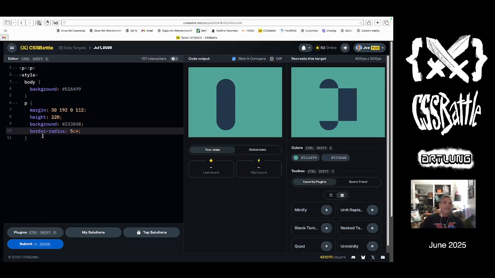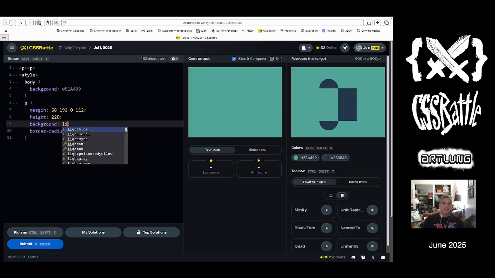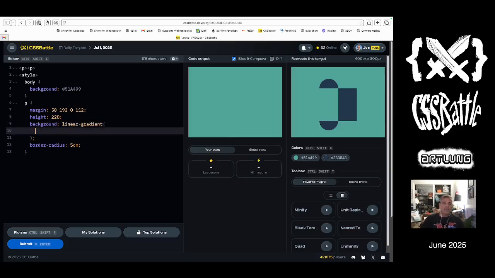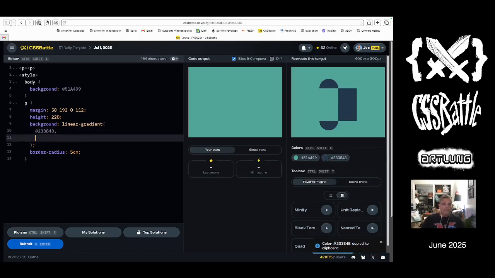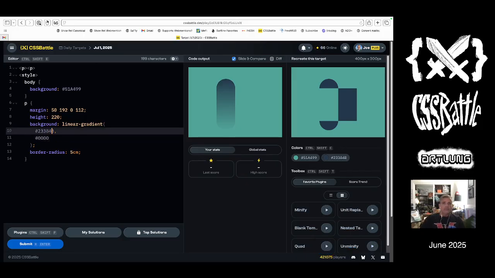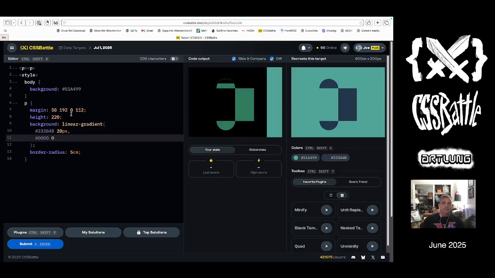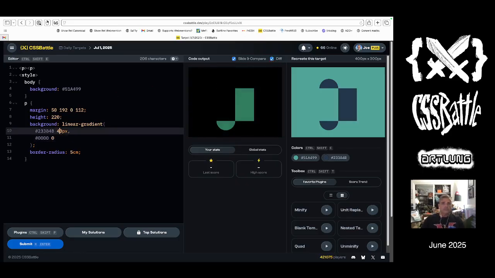All right, and then I think that's a linear gradient, right? Well, it doesn't have to be, but I'm going to make it that. Okay. 20 pixels. 0. Probably 40 pixels.